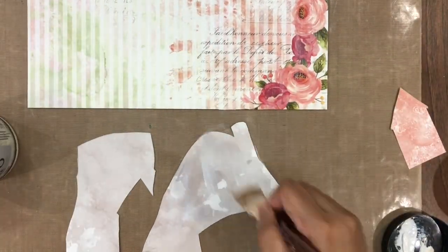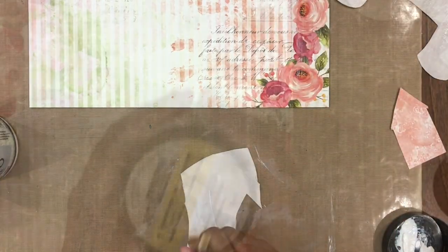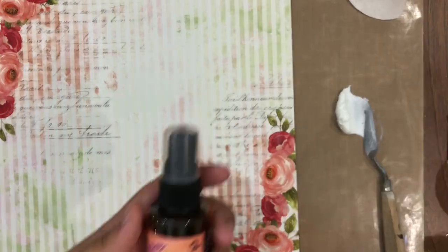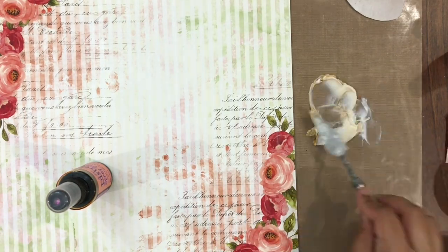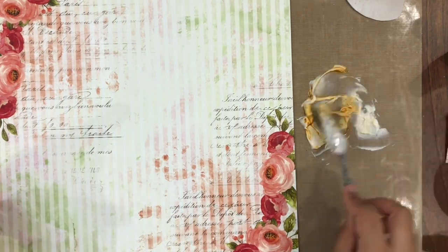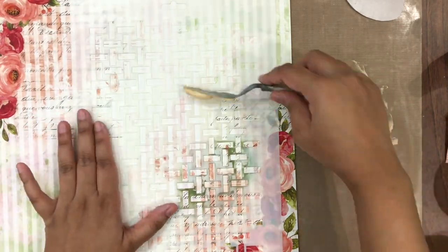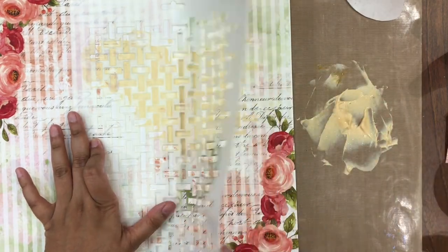To all the three pieces, making a three-dimensional layout. I am starting by priming my pattern paper with some clear gesso. I am also going to prime my three pieces of mushroom house with clear gesso. Once they have dried out, I'm using some texture paste and mixing it with some distress paints in the colors Scattered Straw and Antique Linen to give it a nice mixed yellowish tone. I'm using the Weave Stencil from Dress My Craft — it's a mixed media stencil — and applying the paste through it to give my base paper a nice textured background.